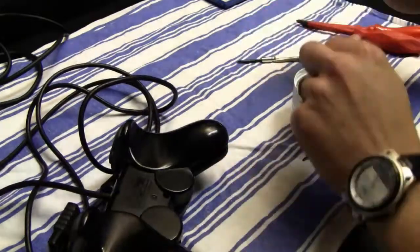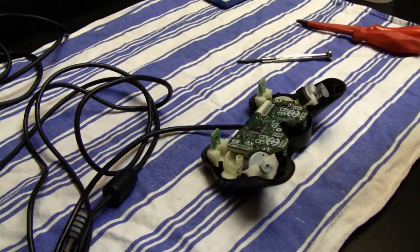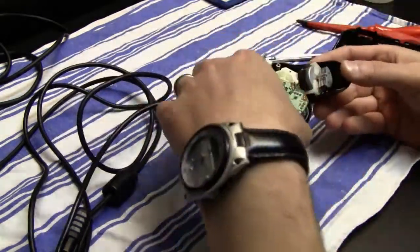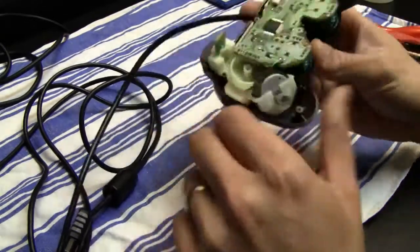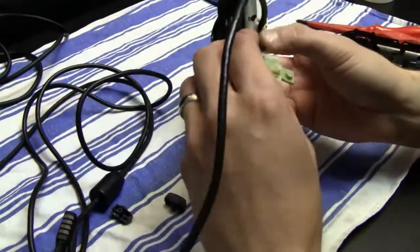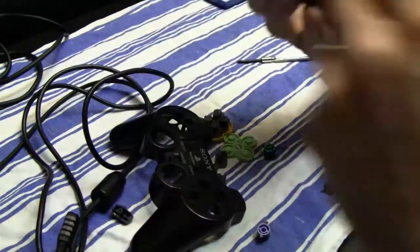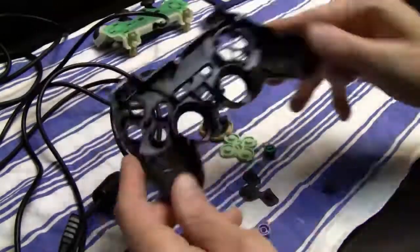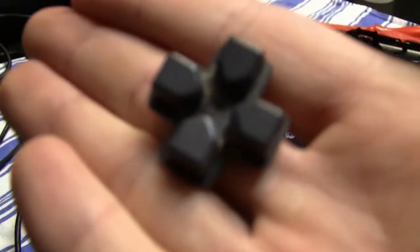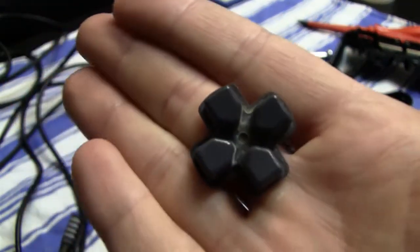And now I take apart the PlayStation 2, the DualShock controller, and it's been a long time for me since I've disassembled or opened up one of those, so it took me some time to disassemble it correctly, and also later on to assemble it back the way you should reassemble a controller. And here you can see the D-pad also collected a lot of dirt over time.